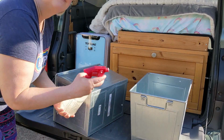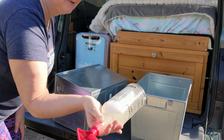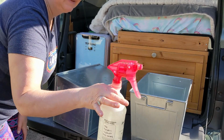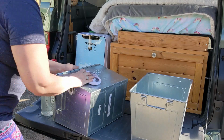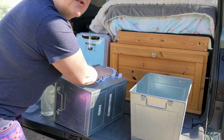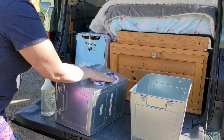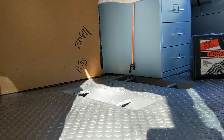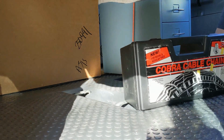I like to use Mrs. Meyer's rose geranium cleaner, a couple tablespoons to a liter bottle, and it is fabulous. It smells so good too. Today's deep clean day.